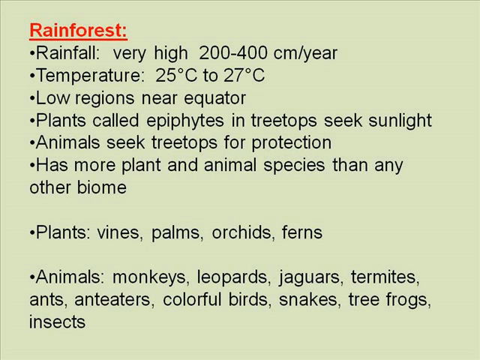The first biome I'm going to talk about today is going to be the rainforest. The rainforest is characterized by having the highest amount of annual rainfall, more than any of our other biomes. Also, your rainforest has more plant and animal species than any other biome on Earth. You're going to find rainforests on land masses that are near the equator, the equatorial belt, and a lot of your animals here, your smaller ones, will actually live up in the treetops for protection against predators. And a lot of your plants, your flowers, also grow in treetops because no sunlight reaches the ground here.